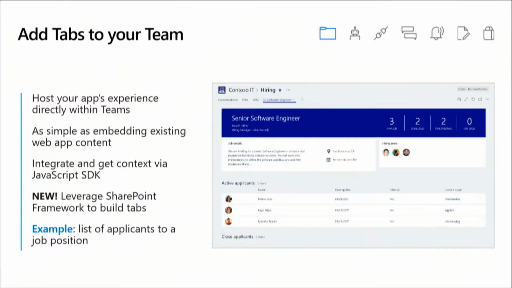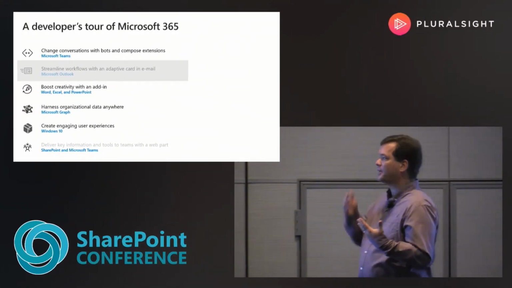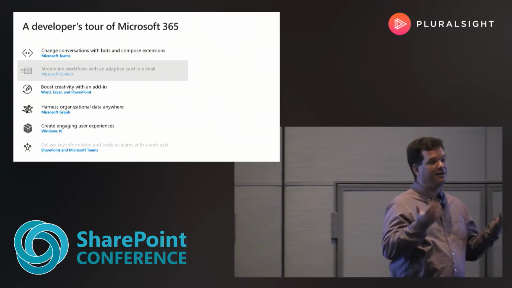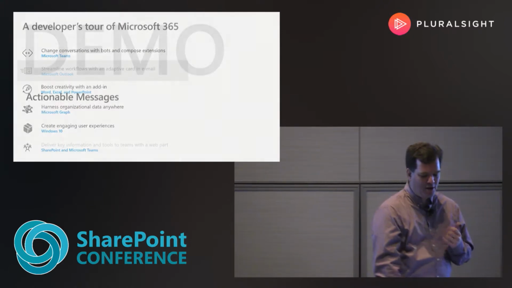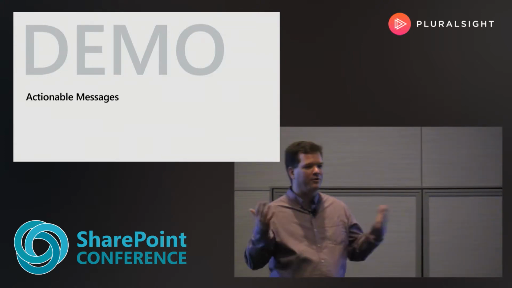Okay, so that's a little bit about Microsoft Teams and getting started with tabs. Now, of course, the most commonly used application that we see in Microsoft, at least in Office 365, is Outlook. Email is still an essential ingredient for how you work across your company and across organizations as well. A lot of email is the start of workflows. It's probably the world's most popular CRM system. It's probably the world's most popular file storage system. You can't really beat email for how ubiquitous it is and how essential it is to people's work.